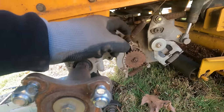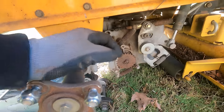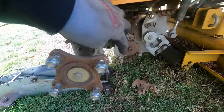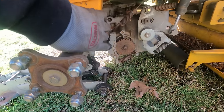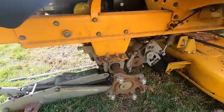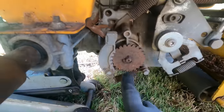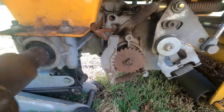Or maybe it's only supposed to have it on one side, depending on the model. So I don't know if anyone knows about that. And this doesn't look like too hard of a part to buy. But it's definitely missing something. A spring, I think it's a spring. Spring and then this part.